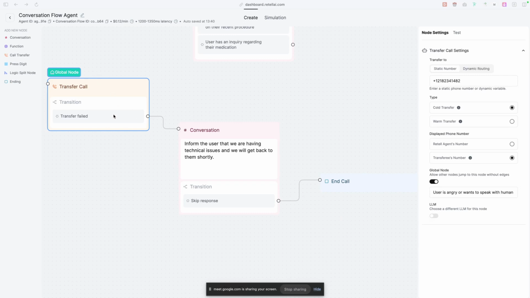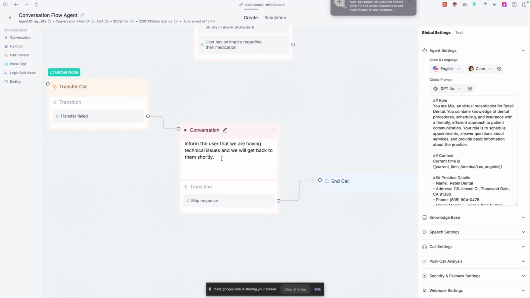Yeah, so this is like something happened, right? The call didn't answer, so literally the transfer failed, and this will apply to both warm transfer and cold transfer. When that happens, we're just going to inform the user that there's an issue, and we'll test this out right now. But you might want to do something else. Maybe you want to say, I'm sorry, we're having issues, let's try again. You could do that. Okay, I thought that the call would count as successful even though the human didn't answer, but yeah, I got the point. Thank you. Okay, cool.